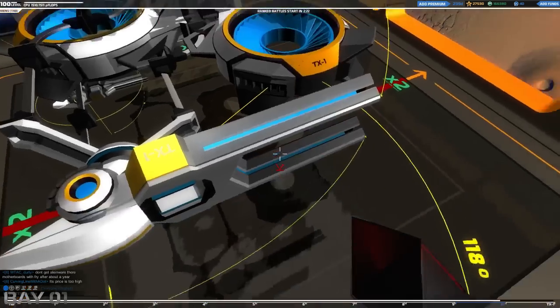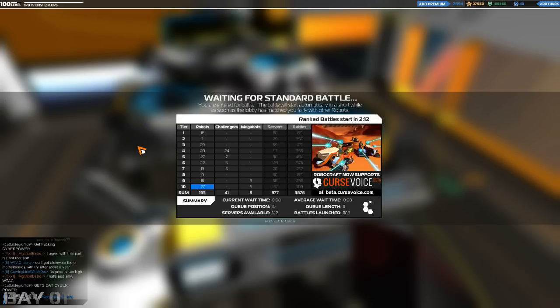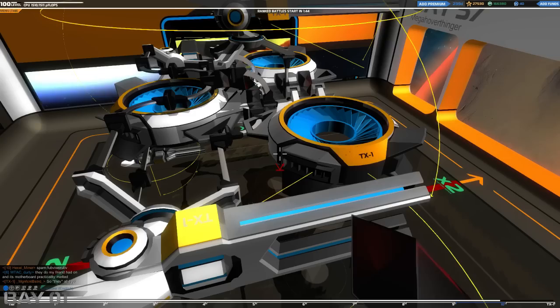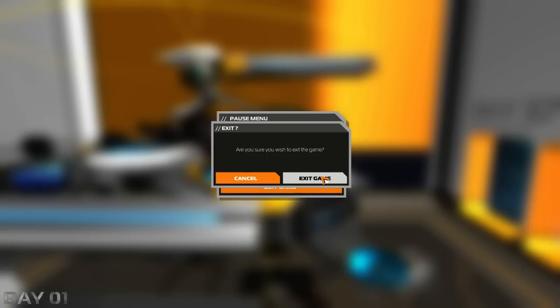Okay, it's not allowing me to queue up. Let's try that again. It's just skipping me. Okay, why is classic mode skipping me? Let's quit and relaunch the game, just to make sure it's not a problem with the client.